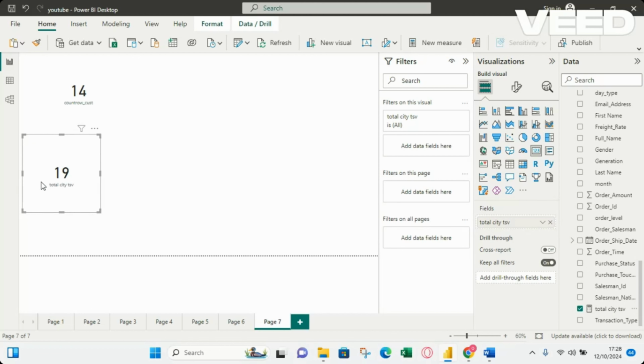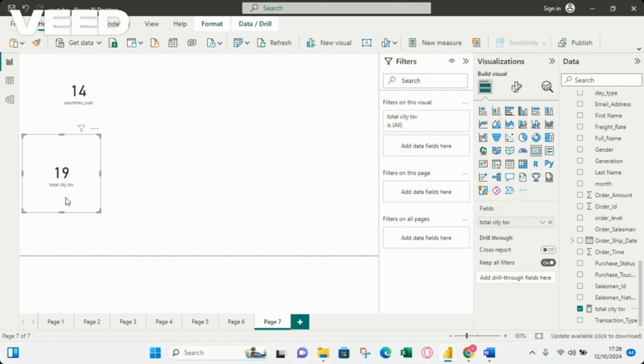So it means that the count function on this particular occasion has counted the empty cells, whereas in the previous task we did, the count function did not count the empty cells. Why did this happen?